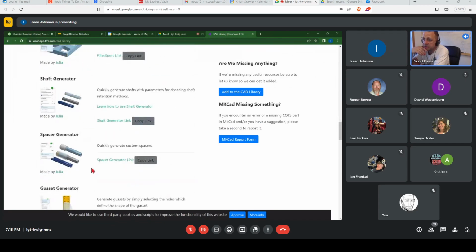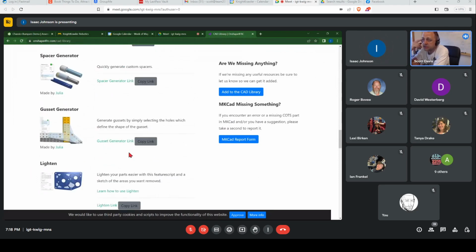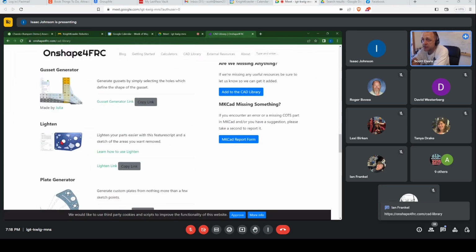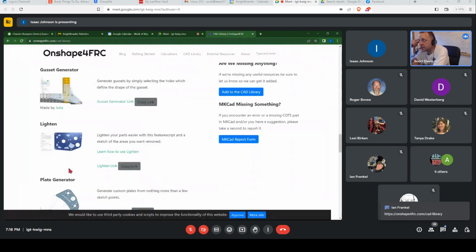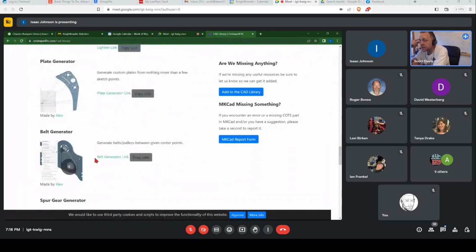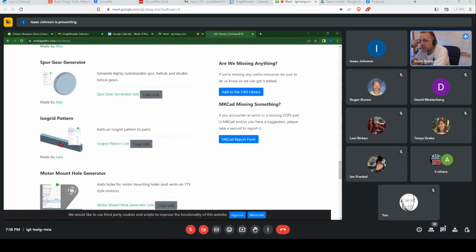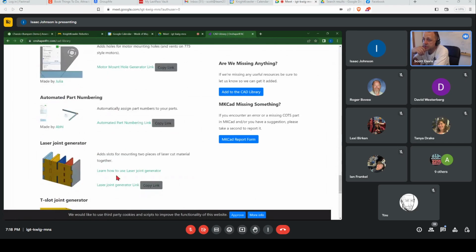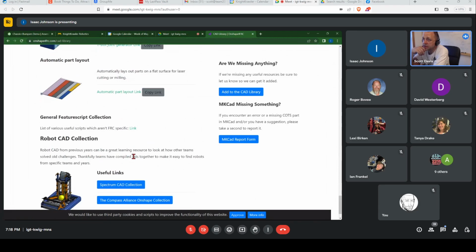There's a whole bunch of things in here that are really nice. Gusset: so you have a couple of pieces of aluminum and you need a special gusset, it'll create a gusset for you. Lightener: the lightener will do kind of Swiss cheesing for your plate generator. There's all kinds of great plugins for OnShape in this OnShape for FRC website, and it's definitely worthwhile taking a look at some of the things that are in here. We've only used a few of the different tools in here, but it's a really neat place to get some really nice plugins.